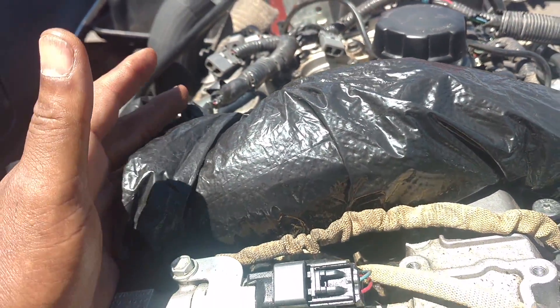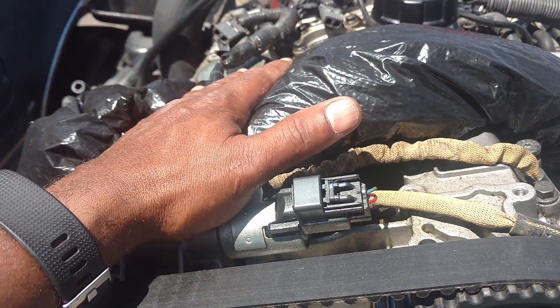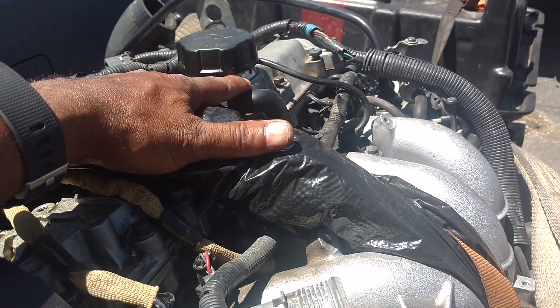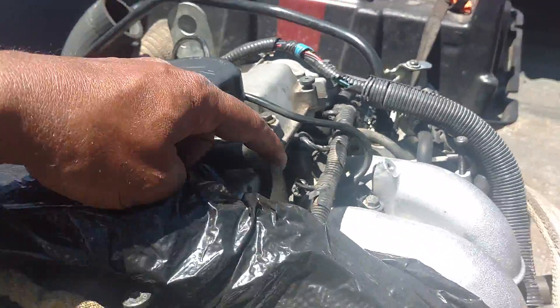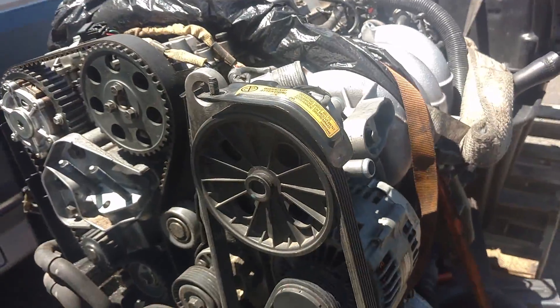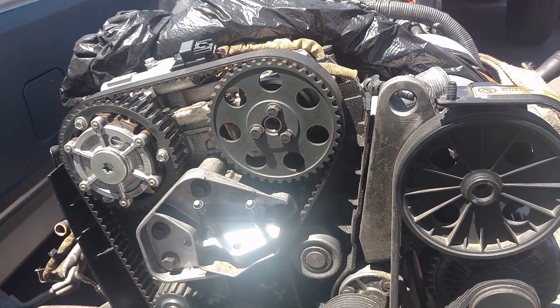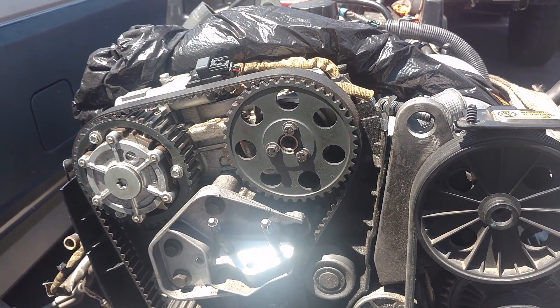These cars don't have valve covers, so they don't have valve cover gaskets. They have cam covers that should absolutely never leak unless somebody messes with them. These vehicles have a PCV system — there's a link in the comments below telling you how to check that. This hose goes down and connects to what they call the breather box here. If that system is plugged up, it will cause pressure to build up in the engine and normally cause oil leaks — it normally causes oil leaks because the pressure in the engine is pushing on seals.